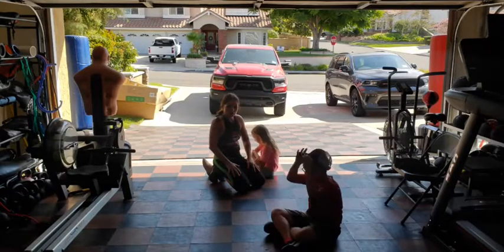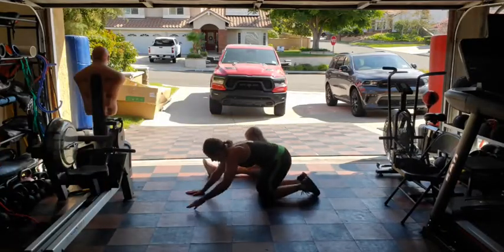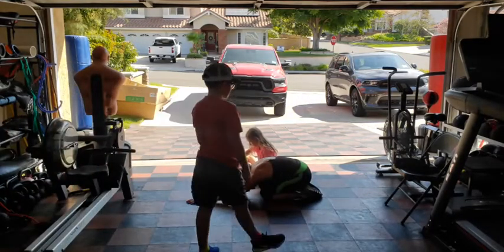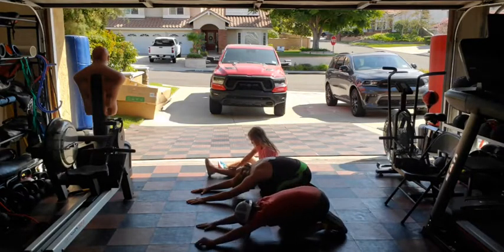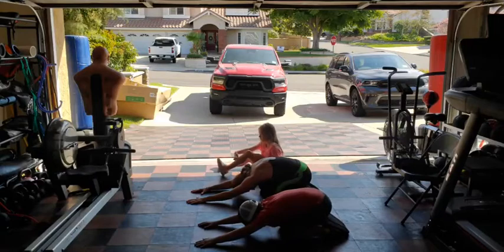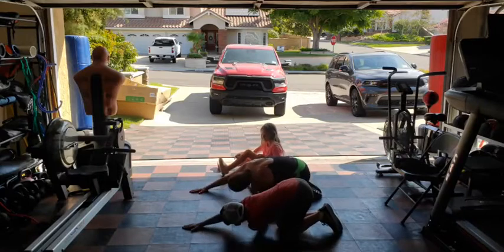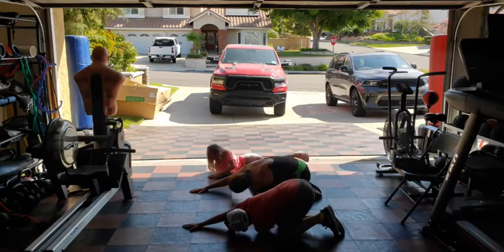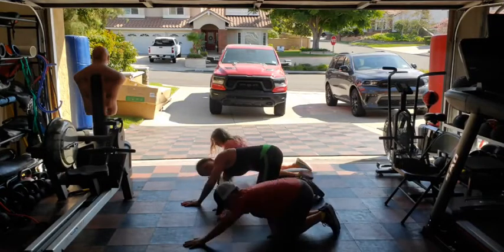Let's stay together. Just 2 minutes of stretches. This is gonna be good for you. So we're gonna start right here. We're gonna stay on the floor just like that. Hip flexors should be tight, so we're gonna stretch them. Bring your right hand under. And bring your hand right here under.